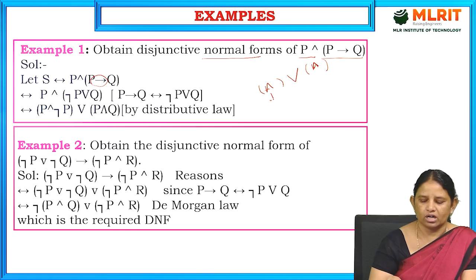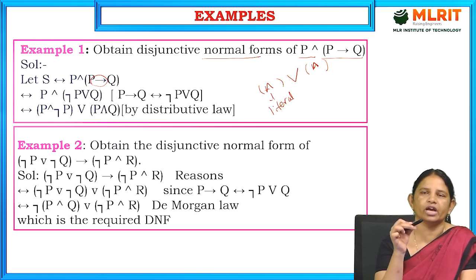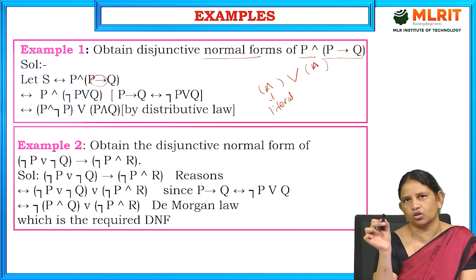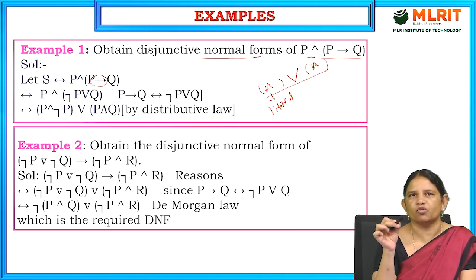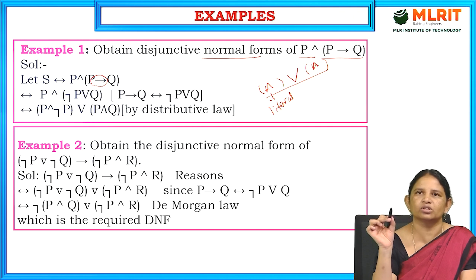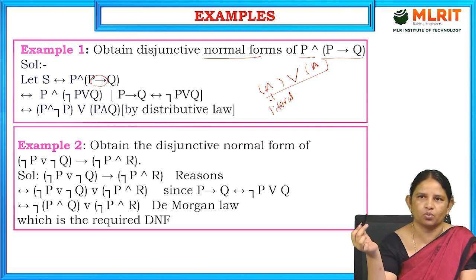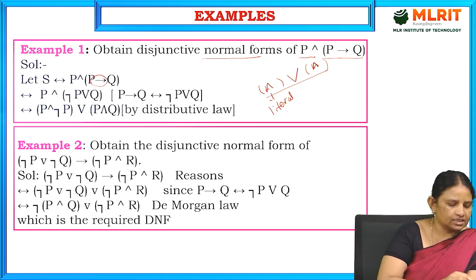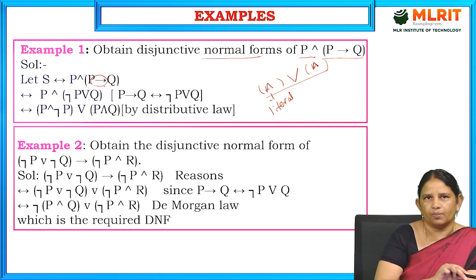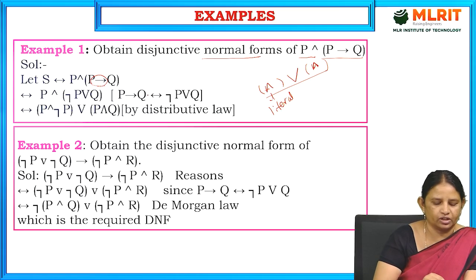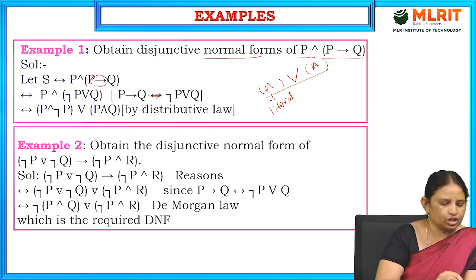This is called a literal. What does a literal consist of? A literal consists of a variable or the negation of a variable. So we need to get this required format. To get it, rule 1 is to remove the implication by applying the corresponding formula. Let us discuss P and (P implies Q). What is the formula for P implies Q? P implies Q is equivalent to negation P or Q.